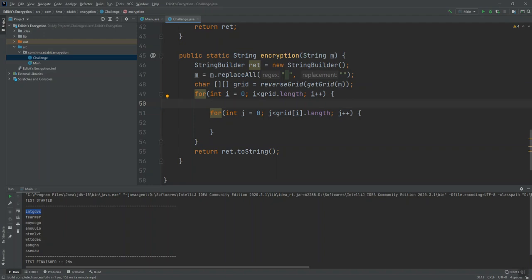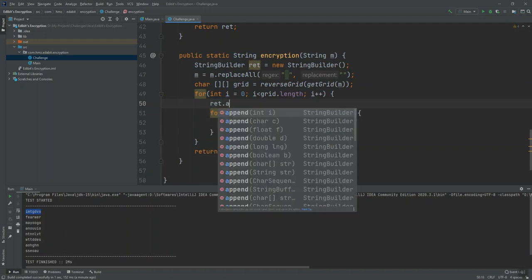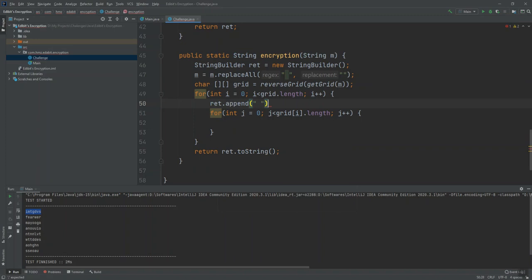Here we're going to be adding a space in advance, and here we're going to test if the grid is not 0, because we don't want to add a blank character.